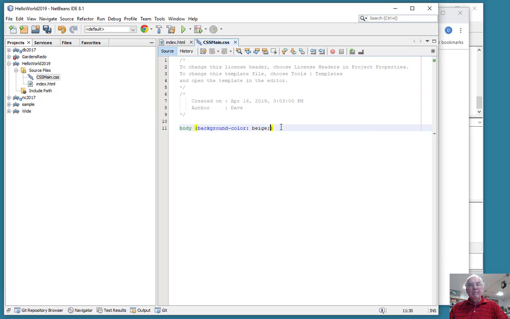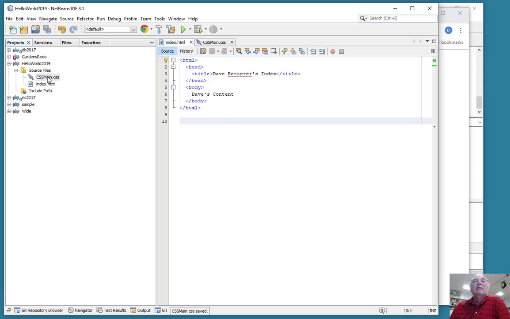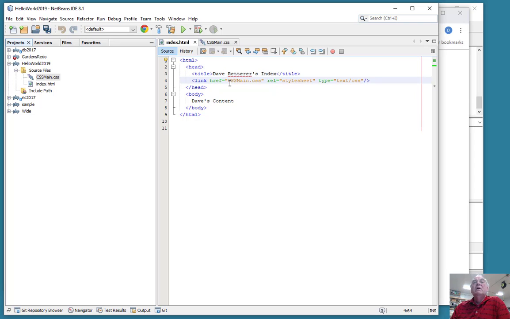So this is something that I need to include then in this index.html. Let me save that like it is. I'm going to open this index file. I can click right there. I'm going to grab that CSS file and just drop it in here. And now I've got a link to that CSS file in here, and I'm going to save it.